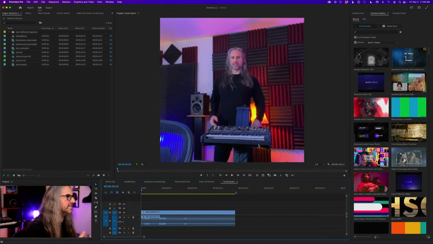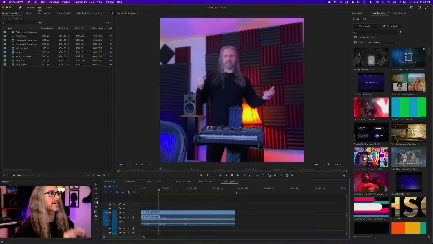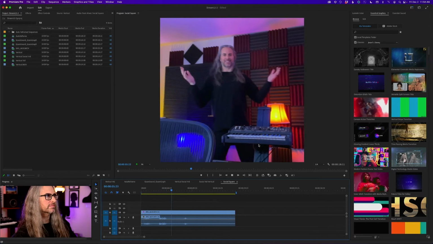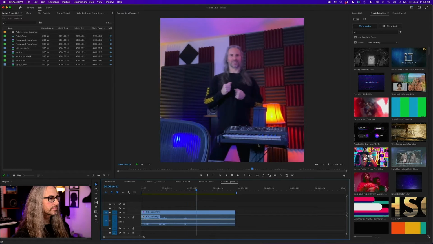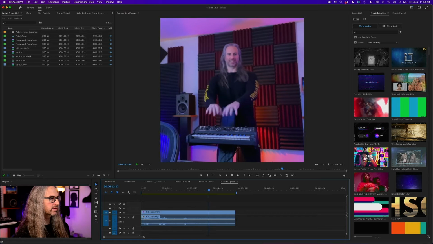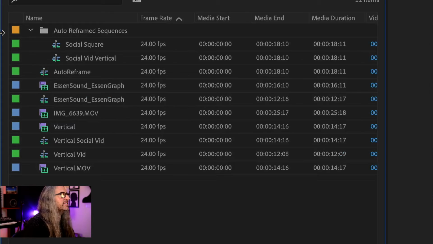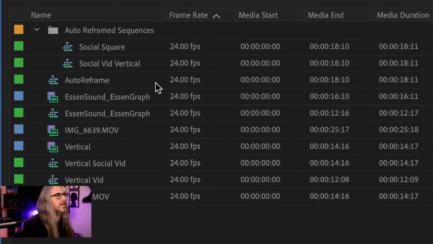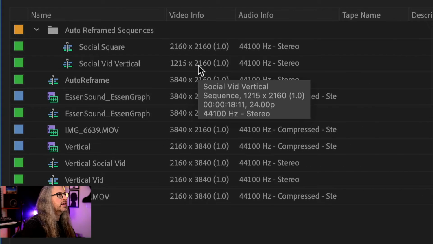Okay. Does its thing. Right, we saw it kind of readjust. And same thing here. Now this one will much better preserve my wide hands there. An auto reframe test. Same thing, right? Doing some nice motion there. Mel D, so cool. Yes. So yeah, you don't even have to duplicate the original sequence. It's doing that for you. And again, it keeps them as separate reframed sequences right here, okay? So it's just a really fun, neat, fast, effective way to do that.